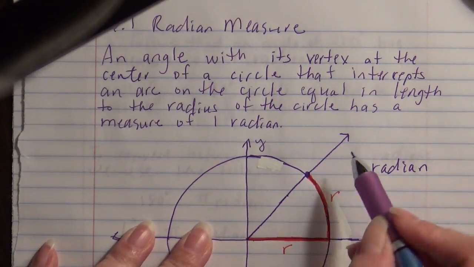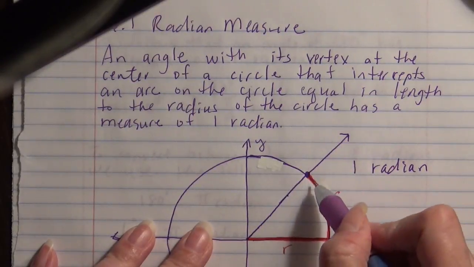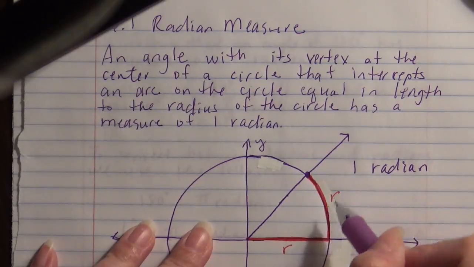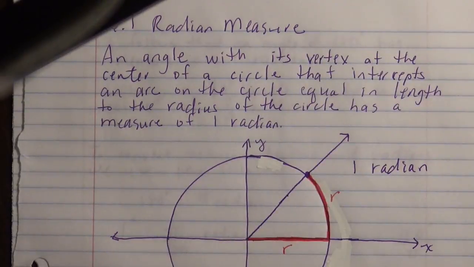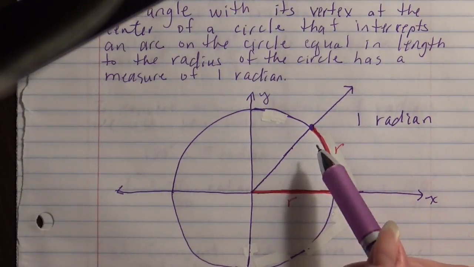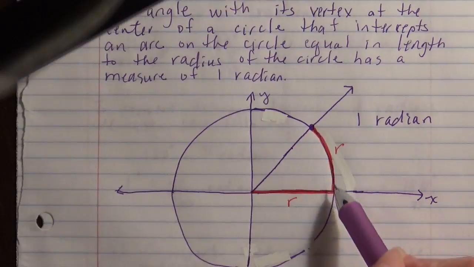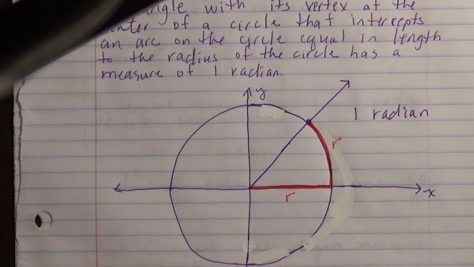A radian is an angle whose ray intercepts the arc when the arc is exactly the same length as the radius of the circle. Okay, so I hope the picture makes it a little bit more clear than that sentence did. So if you've got an angle where the arc length is the same distance as the radius of the circle, then you have a radian. And we'll be converting back and forth between degrees and radians a lot, so we'll have to be really careful to make sure that our calculator is always in the correct mode anytime that we're needing those types of computations.